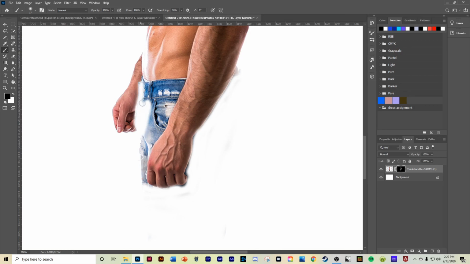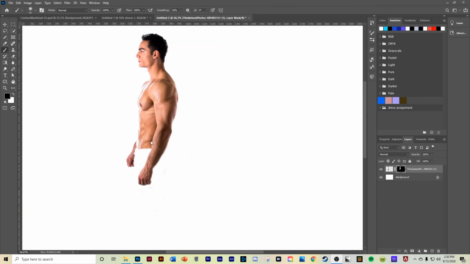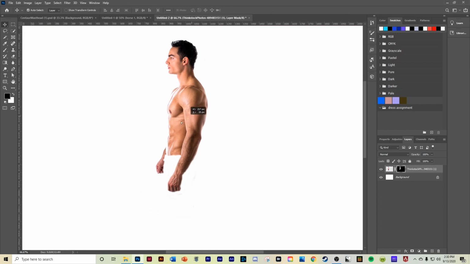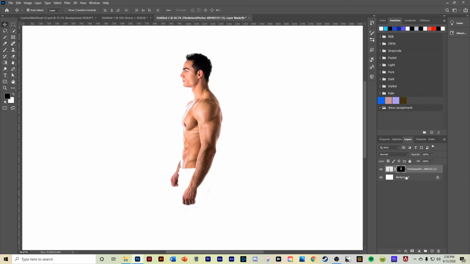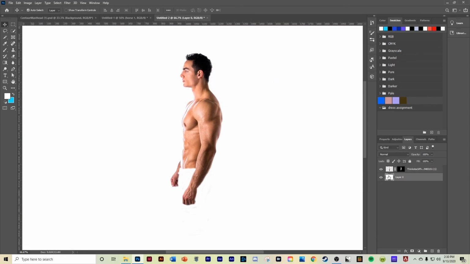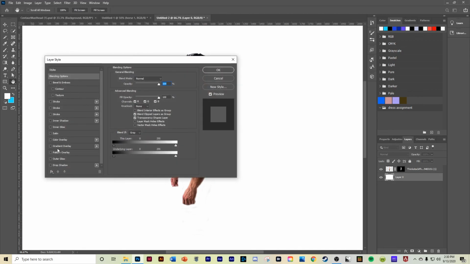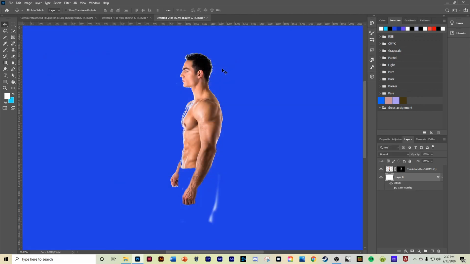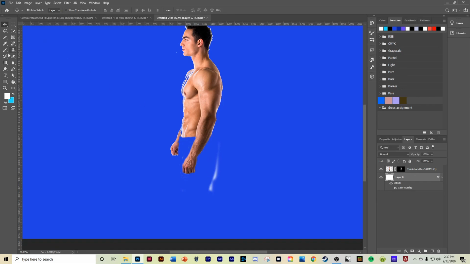And it's not really as hard as you think it is. All right, now I finally got the jeans masks out. So the next thing I want to do is make sure that this is going to be good to go. So we're going to need to change this background color to make sure, like we did with the horse, you know what I mean? We make a color background, go to color overlay, and see, notice that we got some stuff we need to fix here. So let's go ahead and fix that stuff.